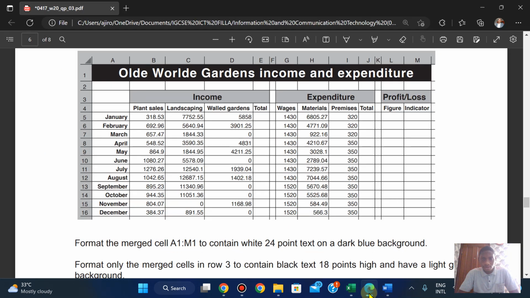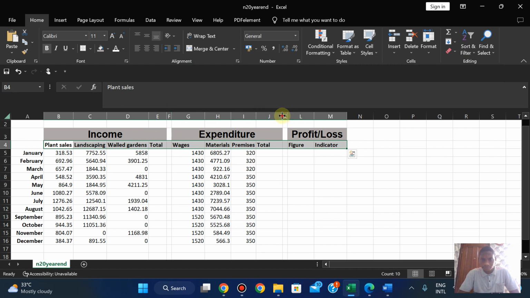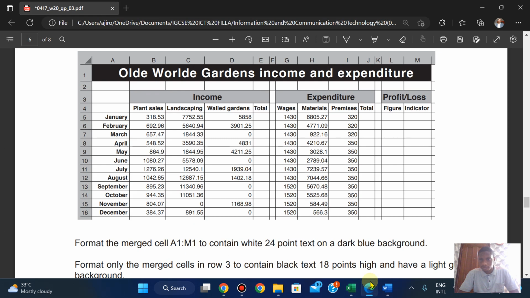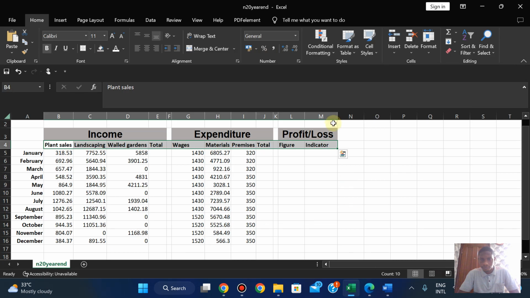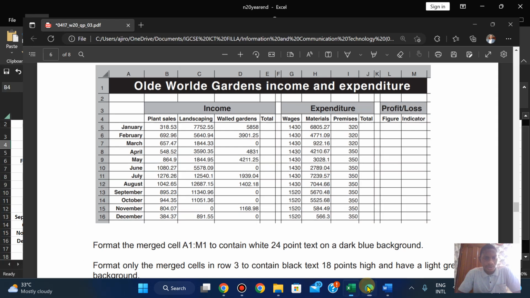Total is impossible to tell because it is close. I think it is centered, but I'm not sure. I think it's centered.